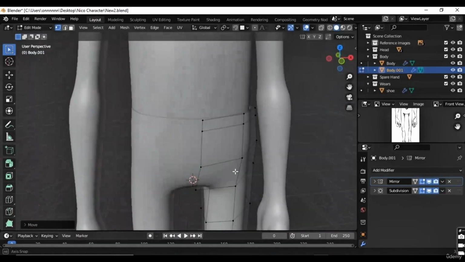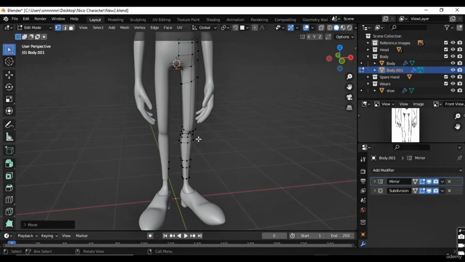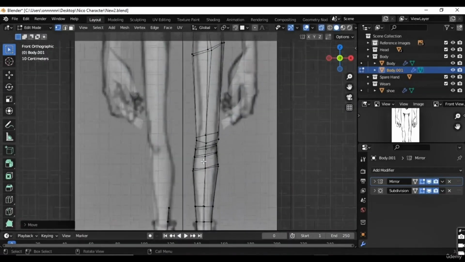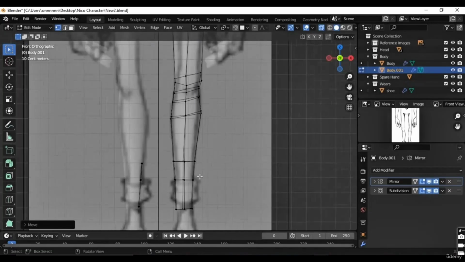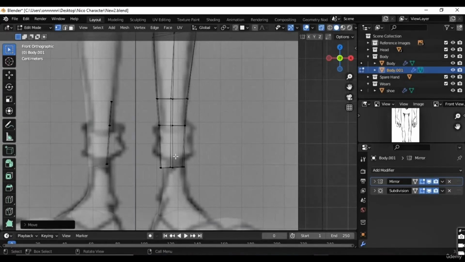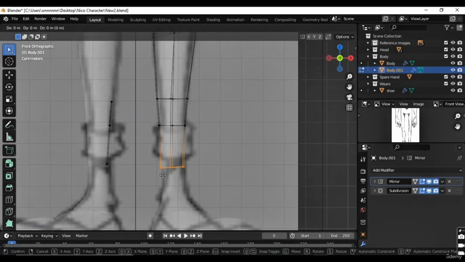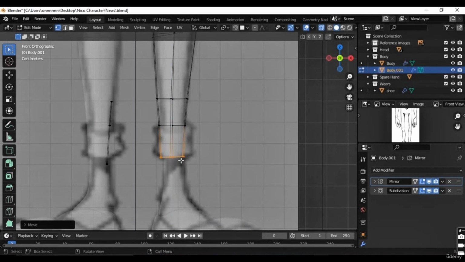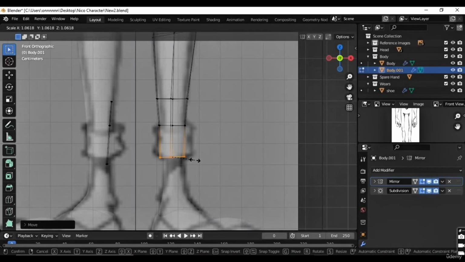So having done that, I'm gonna go to the front view, toggle X-ray, and then I'm gonna drag this up onto this area here, and maybe we could scale it a bit.